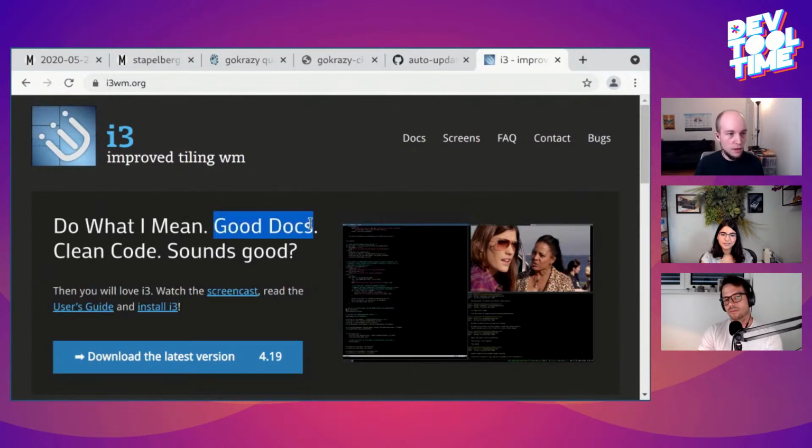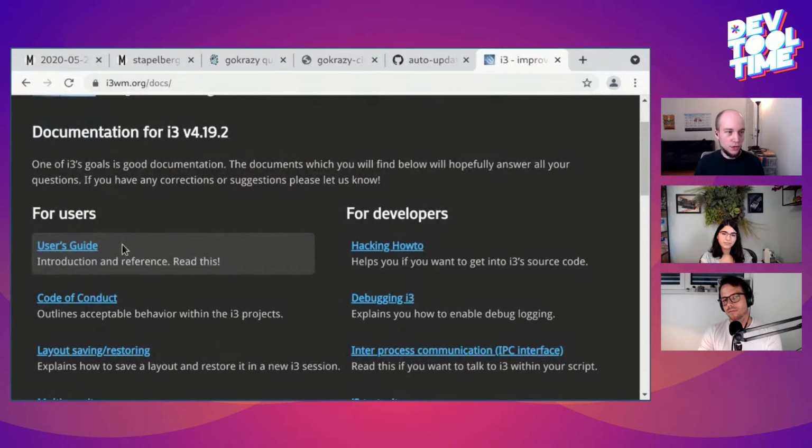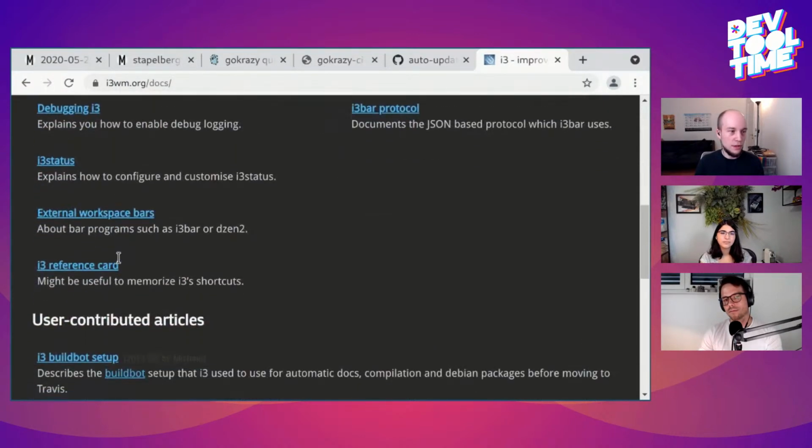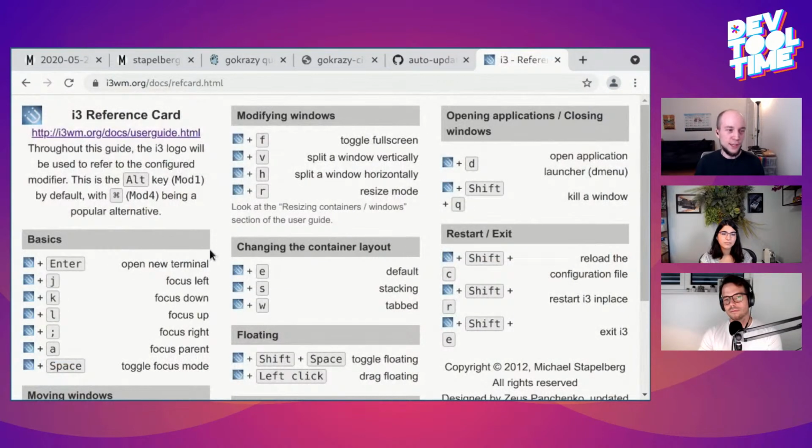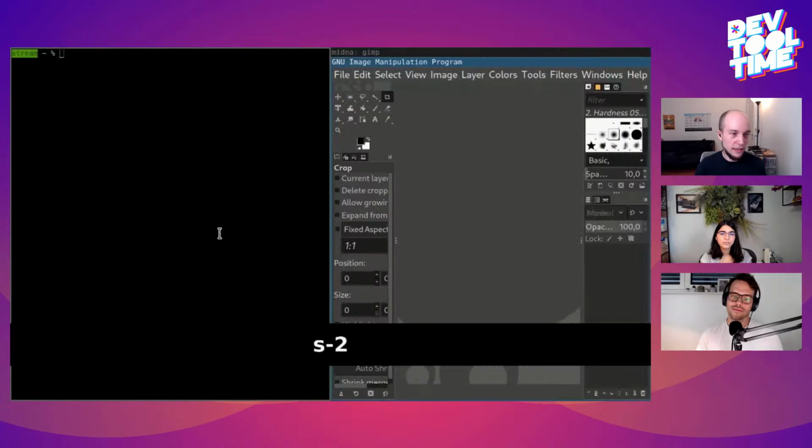And one particular thing about i3 is the documentation is really good. I can show you the user's guide. This is what you should start with. But another interesting thing might be the reference card, because when you see me using my computer, I'm always only using these keyboard shortcuts, right? And I can enable screen keys so you can see what I'm pressing.